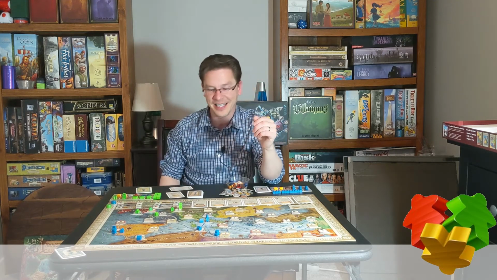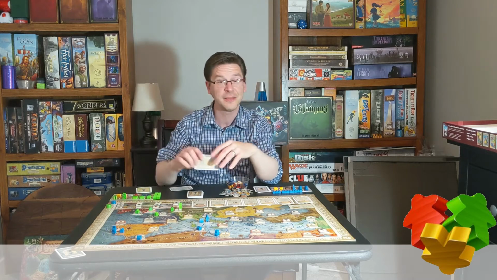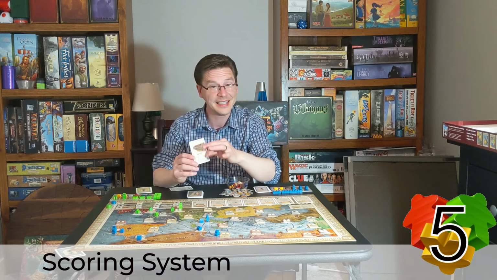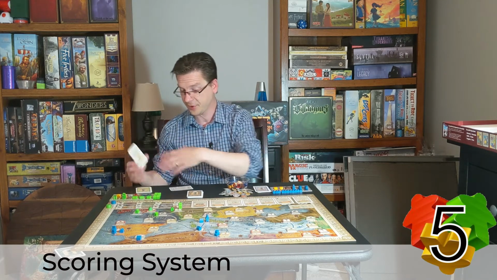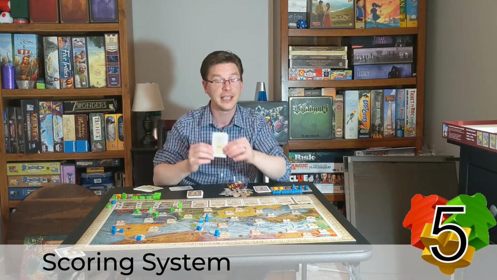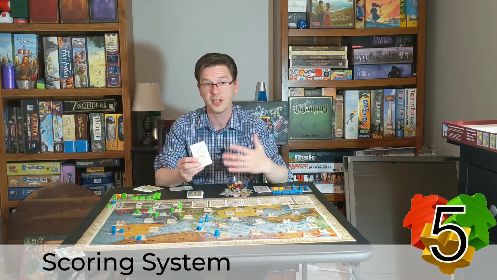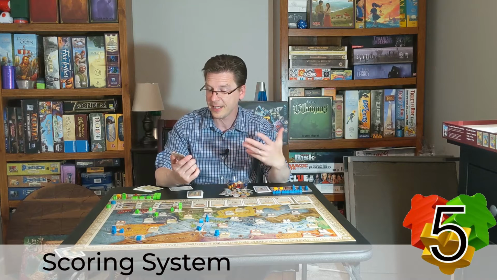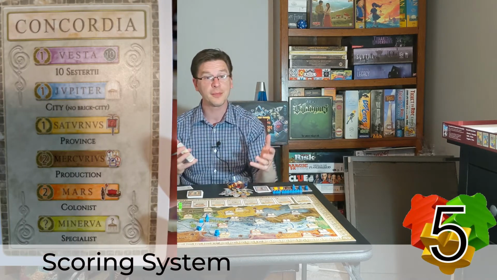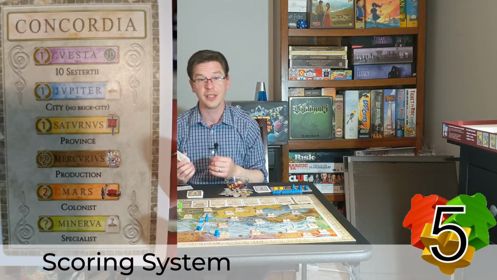And then the last thing I like is the scoring system. So as I mentioned at the beginning, card play and drafting, you're drafting these cards, and at the end of the game, all the cards that you have in your hand or your discard pile, all the cards that you own in the game, are going to give you points based on the favor of the gods. There's 6 different gods: Vesta, Jupiter, Saturnus, Mercurius, Mars, and Minerva. And each of them give you points for different things that you're doing in the game.